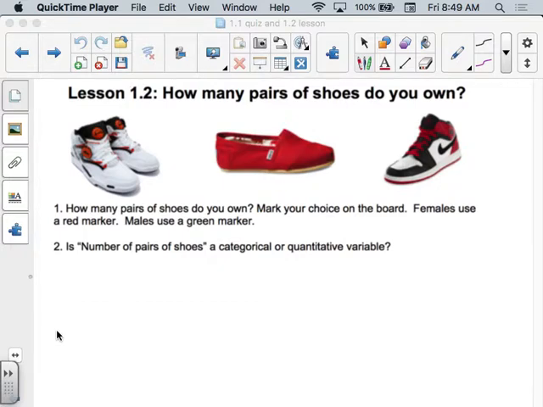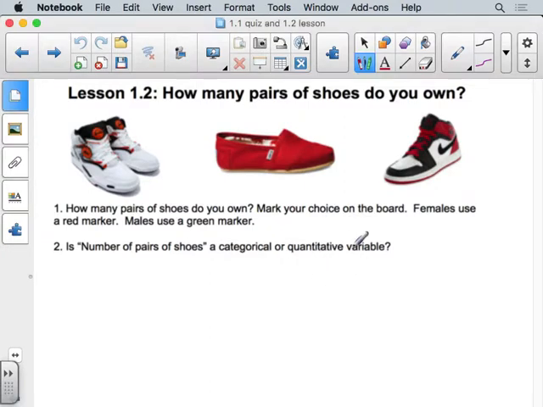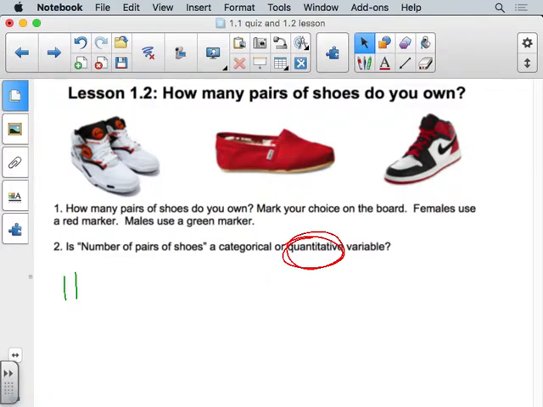Okay, let me see. I'm gonna follow what I have on here. Females, I'm gonna make my list down here. I'm just gonna answer this one for us. Okay, we're quantitative data. I'm gonna write number 1 down here. So males, are you gonna use a green marker? I was at 10 in my head. No, I'm gonna say maybe 11. I got flip flops and stuff, and dress shoes and work shoes and different things, golf shoes.